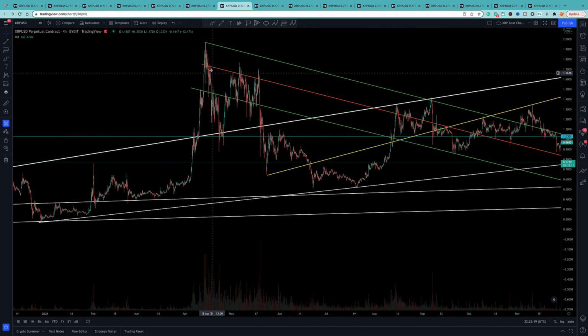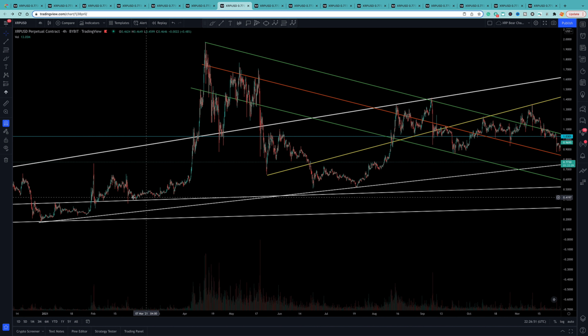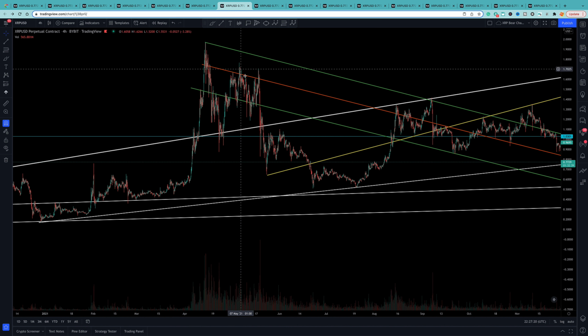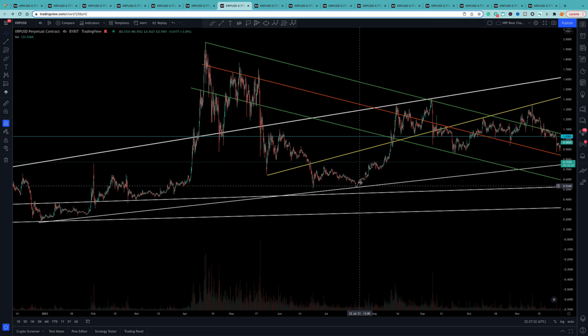Why am I saying this is 1 all the way to here? Because it's the impulse and the correction. Here's the impulse, here's the correction. You could say, look, here's a wave, and here's a second wave, but really it's an impulse, the correction, A, B, C, impulse, correction, and look, here we go again. Off it goes.